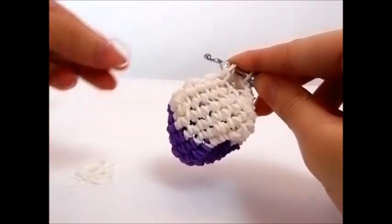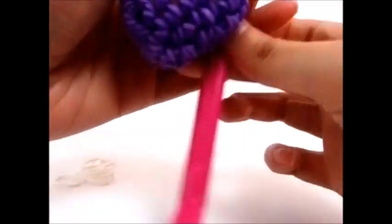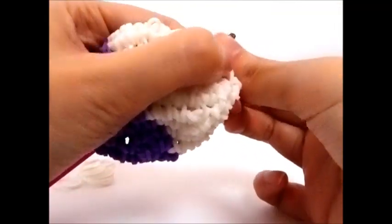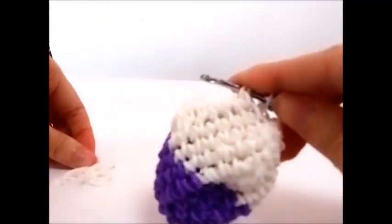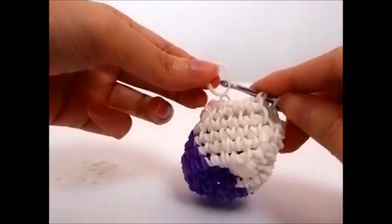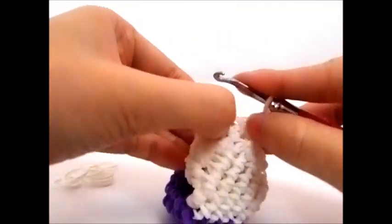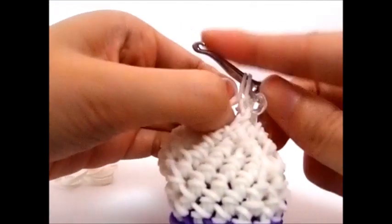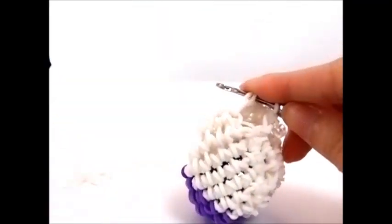Take your band from here. Just single crochet through each one of these stitches. Oops, I shouldn't take that. Just remember to pull it out a little bit because it's a bit tight since it's only 9 stitches. So you just want to make sure that you get it in each one of the stitches so you don't miss any or you don't put extra.